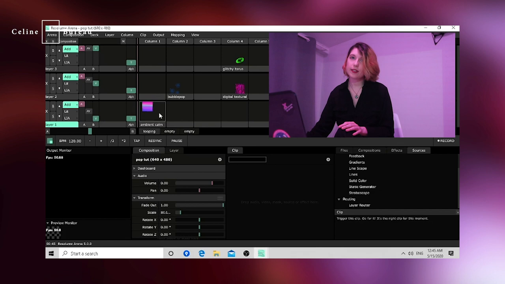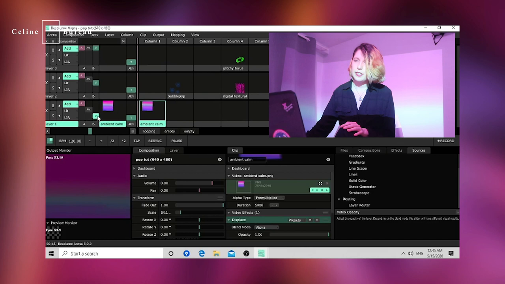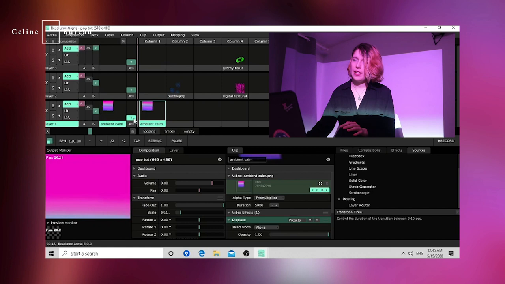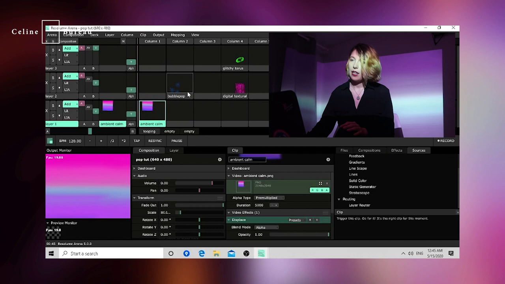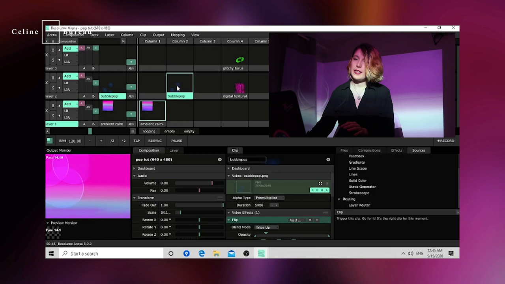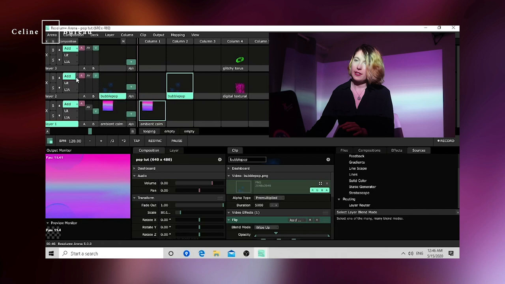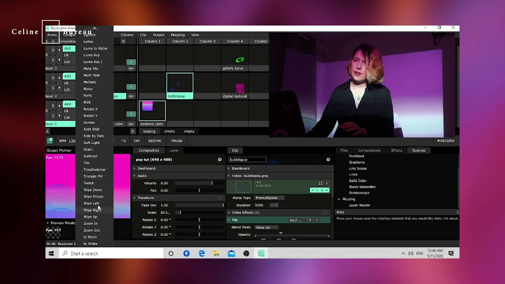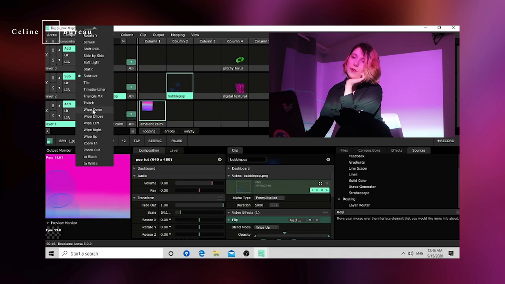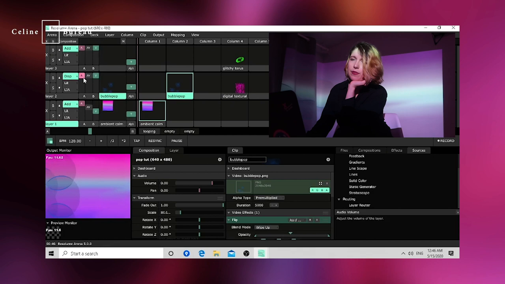So let's see some of the visuals that I prepped. Here you can fade in and even time the fade. So let's put a little timer on that one. And maybe this one too. And so this one I kept an alpha channel, and so you can actually see through it even if I put it on the highest opacity. And I could even transform that if I change it. It's kind of like Photoshop, you know. But think of it for video.